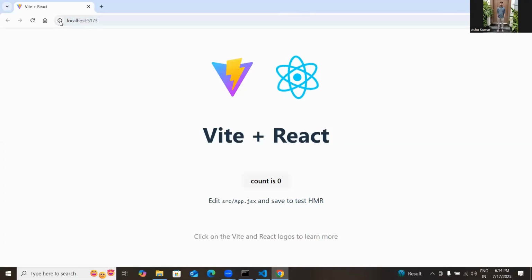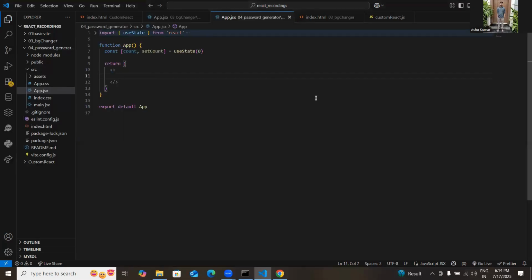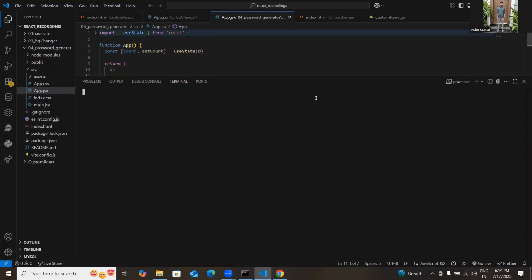Oh, I stopped the server. So let me run the server once again here. So cd 04 password generator. After that, what we have to do is npm run dev.